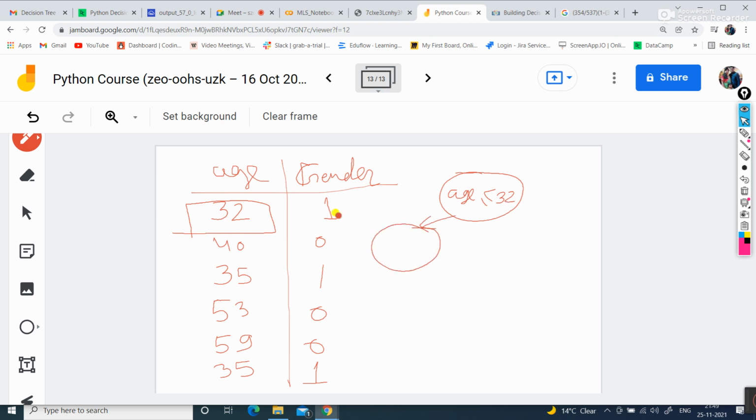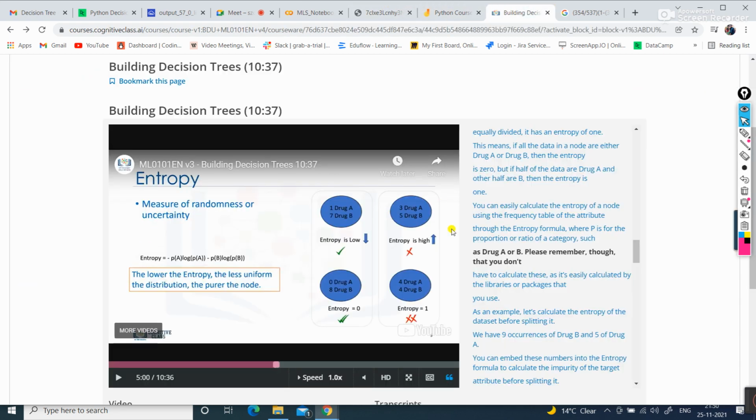They checked that only one is there and no None value, and the data has 0, then 1, then 0, then 1, then 1. So this is the first condition, the first value. The entropy is either very high or very low, so it's not balanced. The entropy of this one is also very confusing, and I want to avoid that situation. This one has 3 drugs and 5 drugs B.